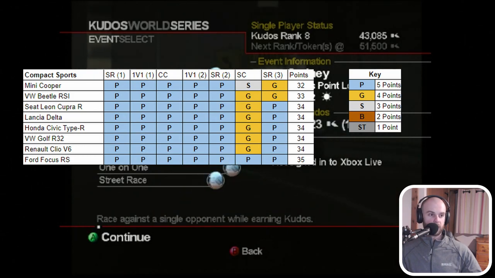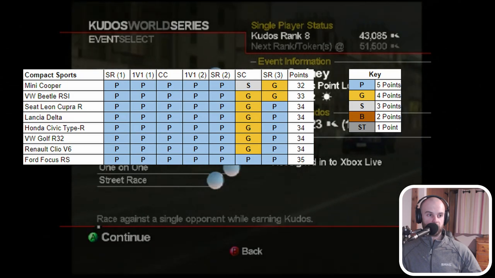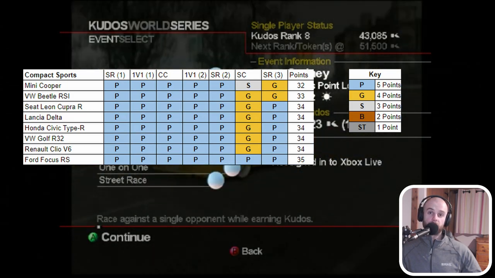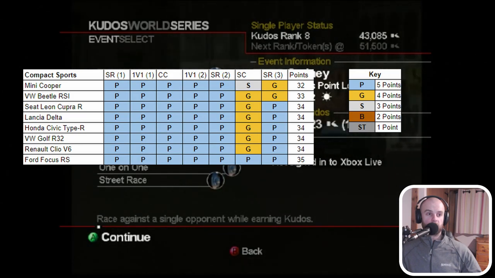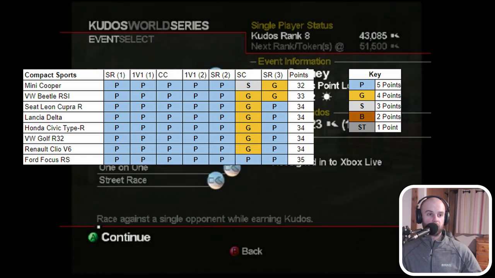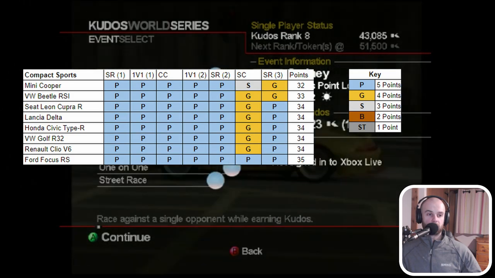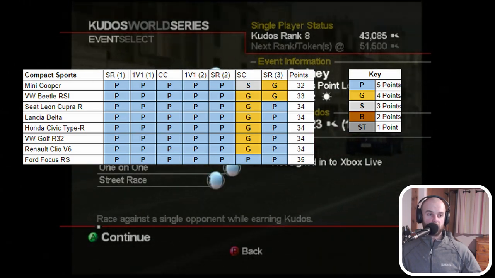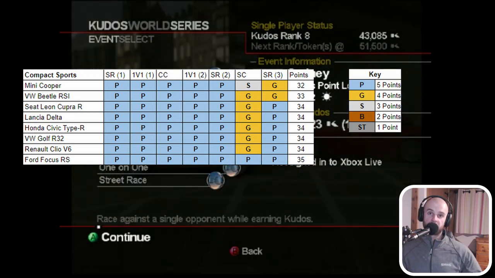So that's the Seat, the Lancia, Honda Civic, VW Golf, and the Renault Clio. Obviously, the Renault Clio is far better than the Seat Leon Cupra, so they both have the same points for the series, but it's going to be easier in the Clio. Then we've got the VW Beetle, which got 33 points, so that's one off the others. It was the last event it could not get platinum in. And then the Mini Cooper can only get silver in the speed challenge, and that's because of its gearing.